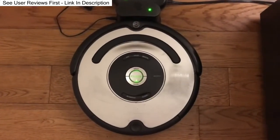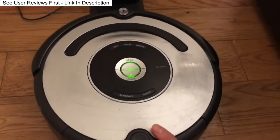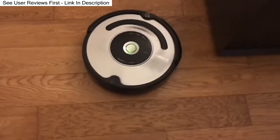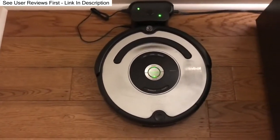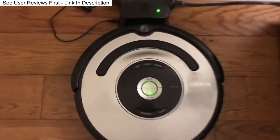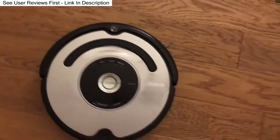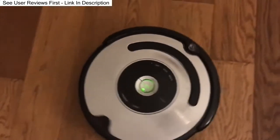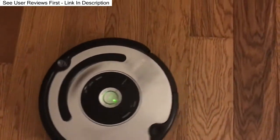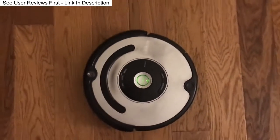Alright, so here's my Roomba 561 that I'm going to be replacing with the new Roomba. As you can see, it still works. I'm actually going to sell it on eBay. That's what I usually do when I'm done with these. You can probably sell it for 100, 150 bucks. It still works, but I had to replace the battery, and the spinning isn't as fast as it used to be. It barely spins anymore, but it still does work a little. It helps me out, but it was time for an upgrade. And I'll show you it side by side with the new one.